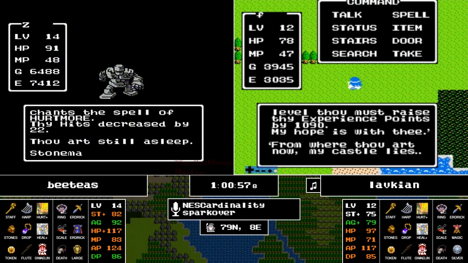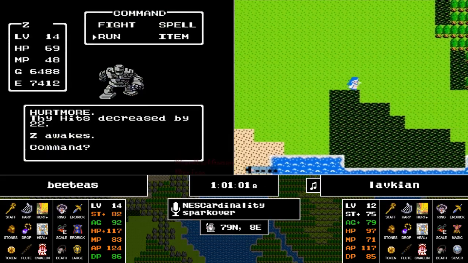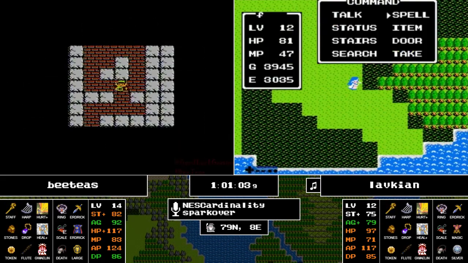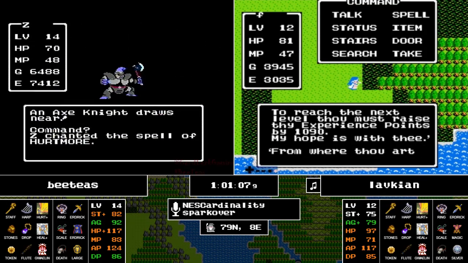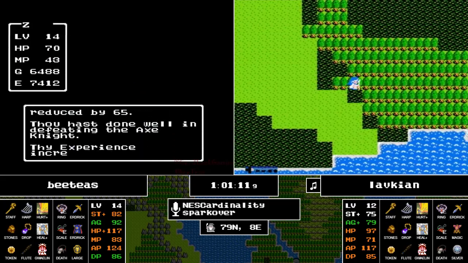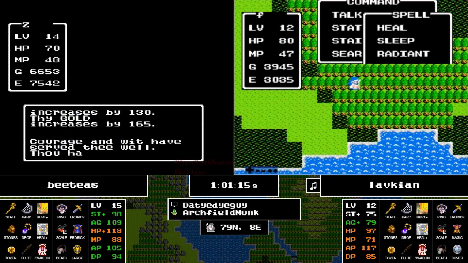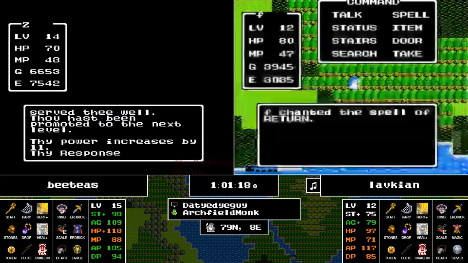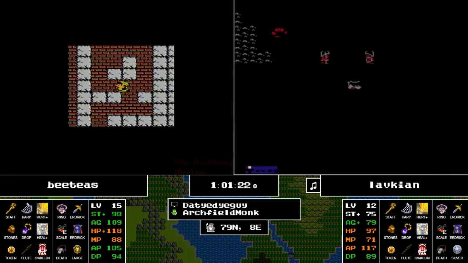Stone Man, unfortunately, giving BT a little bit of the business. Sleep and hurt more combination. They would be pretty nice to fight if you could land a stop spell on them. But BT is choosing to run from them because Axe Knights are so much easier anyway. So Lavkian has got to be very close. 79 and 3, just 5 steps to the east, and we will find the armor on Lavkian's side. There's the quick return for proximity to the grind spot.